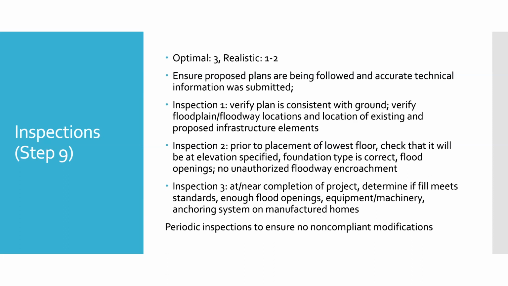So the first one, you want to verify that the plan is consistent with the ground. So you want to go out there after the site has been staked out, so that you can check that there's no unauthorized floodway encroachments that's not supposed to be there. And you can check the location of existing and proposed infrastructure elements. So again, inspection 2, when the lowest floor is going in, check the elevation, that the foundation type is correct, and that they're putting in what they told you they were going to put in. You can probably check flood openings at this point.